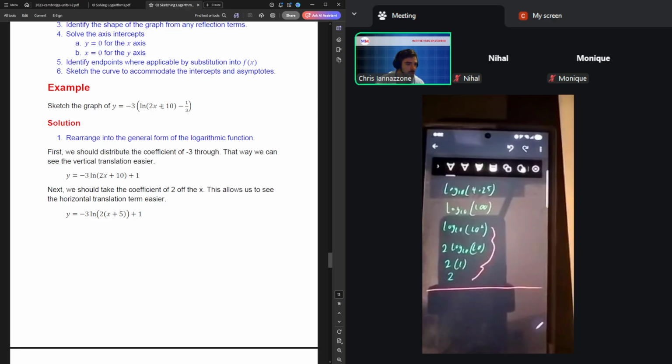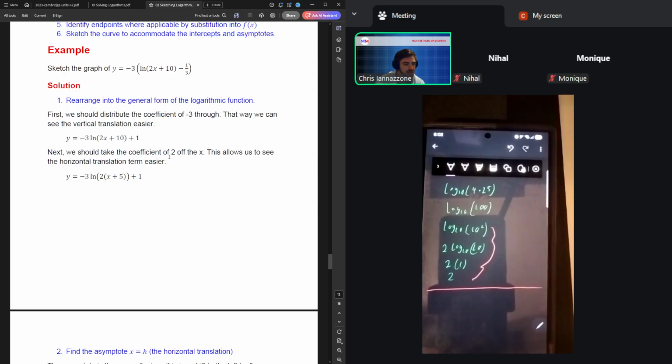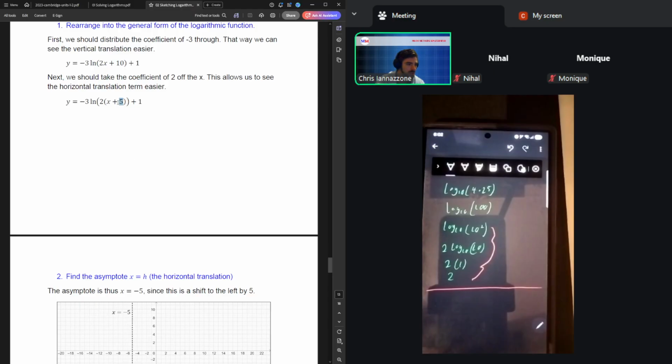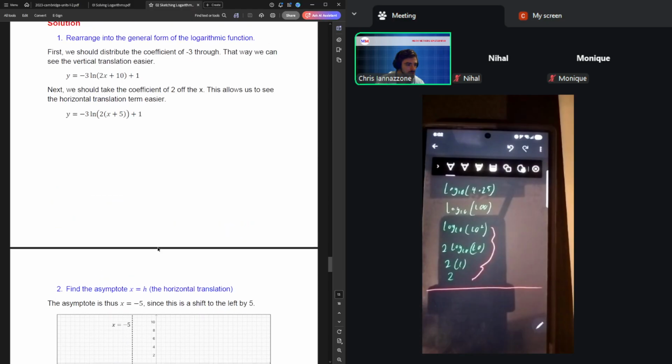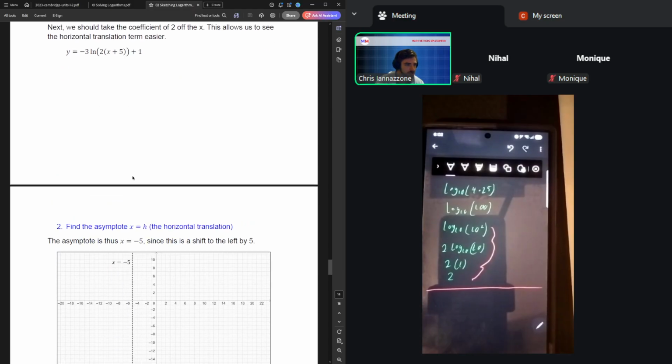So at a minimum, make sure we're revealing what the true horizontal translation is, which in this case is going to be making sure we take that coefficient off of the x, giving us a +5, so a shift left by 5. You might as well bring the rest of the thing through, right? Distribute that -3 through each of those terms. That way, at least then you know everything about it, as opposed to just the bare essentials. Now that we've done that, we can clearly see our asymptote is going to be shifted left by 5. So it's going to occur at x equals -5.